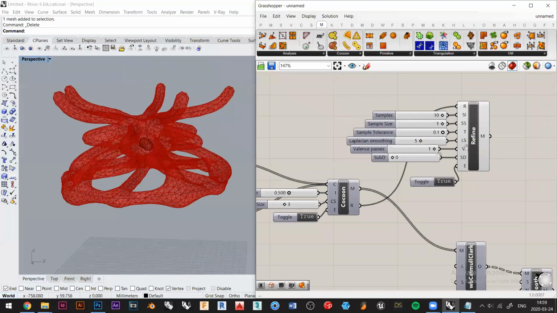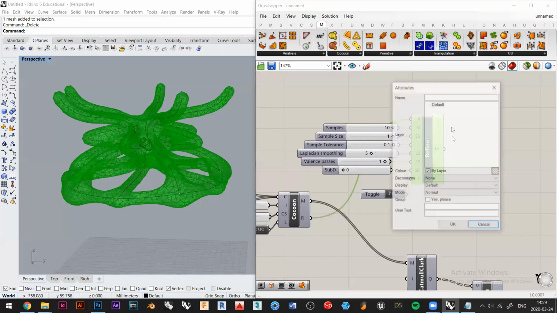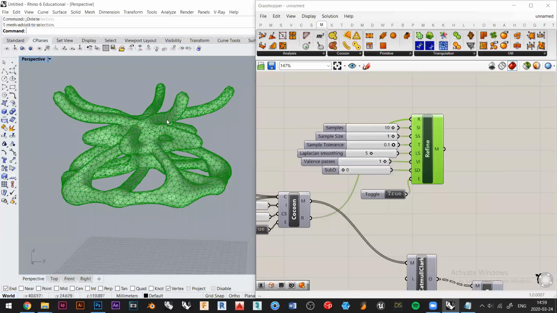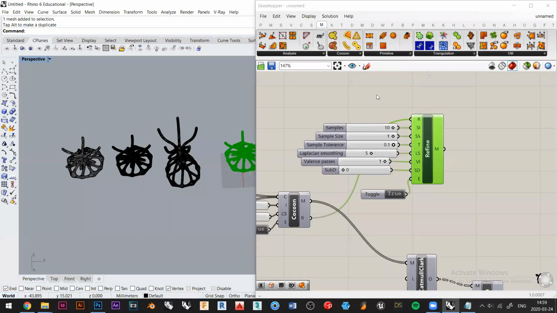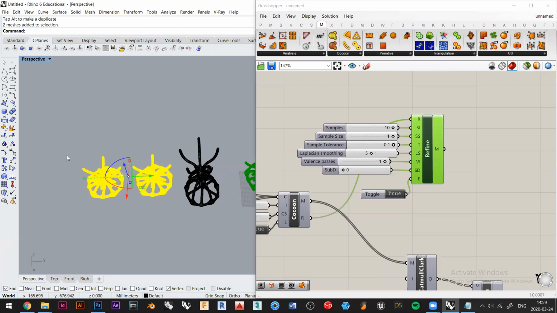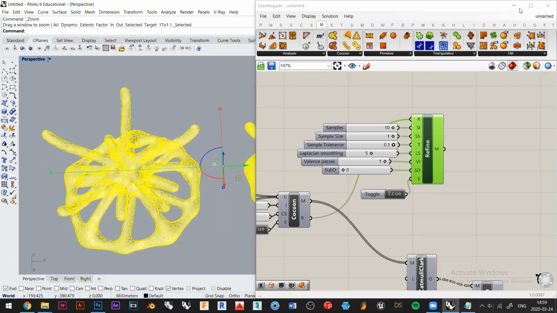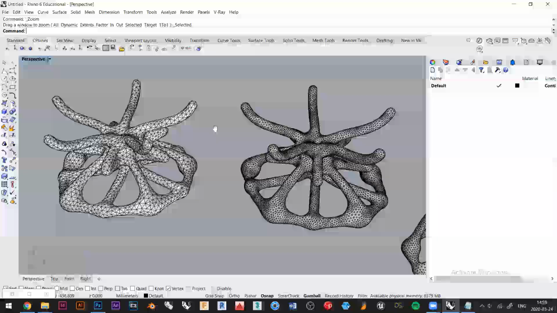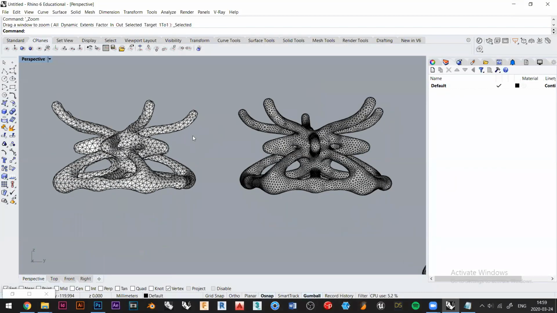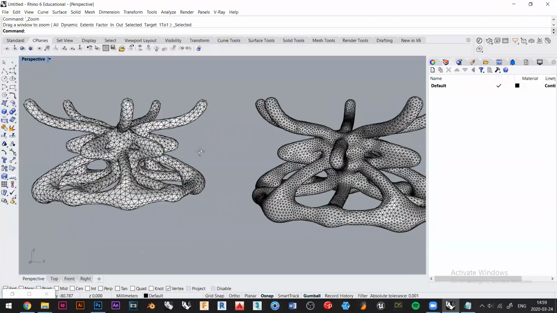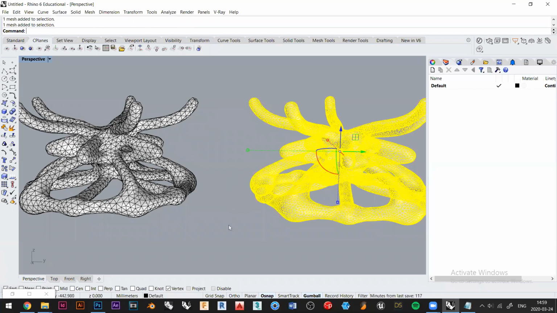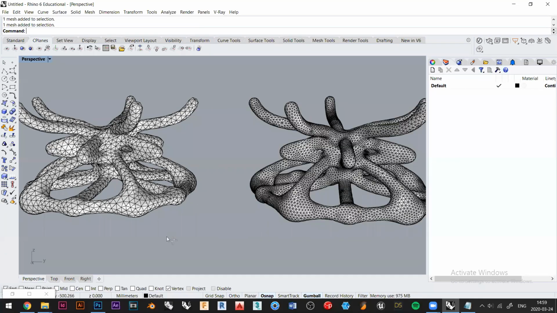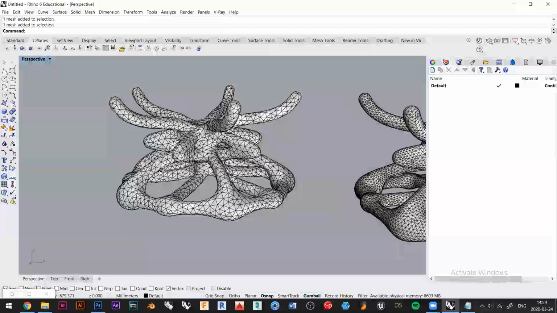Yeah, let's try. So I'll bake this out, and I'll come back to introducing more resolution, more human scale to the buildings in a bit. But you can see the difference between these two, right? So this is the ideal mesh that I would be using for rendering and so on. And this is a mesh that I would be using to change it to a NURBS polysurface.